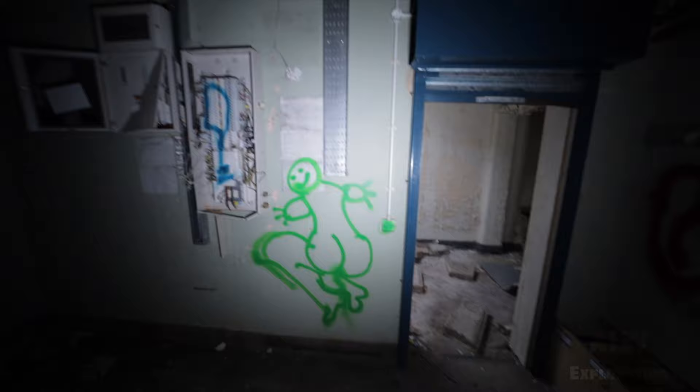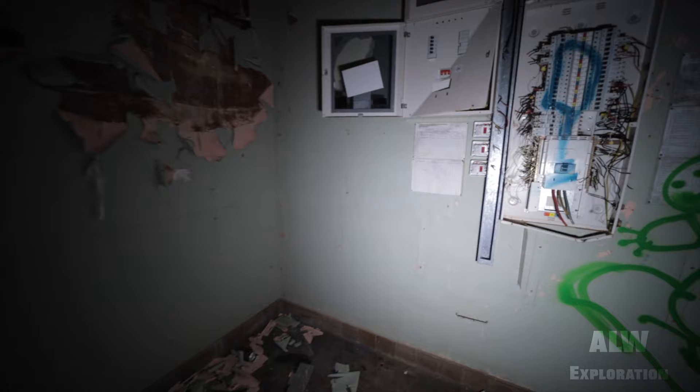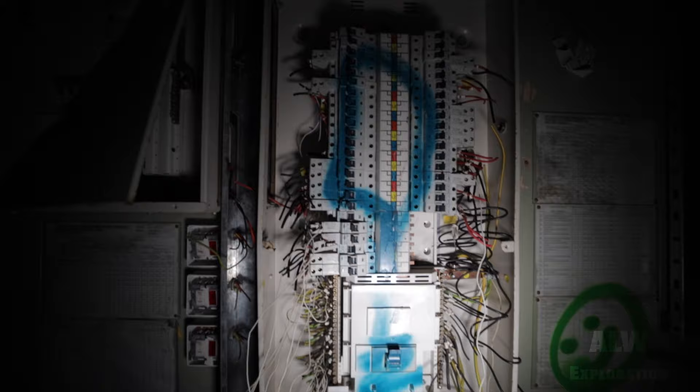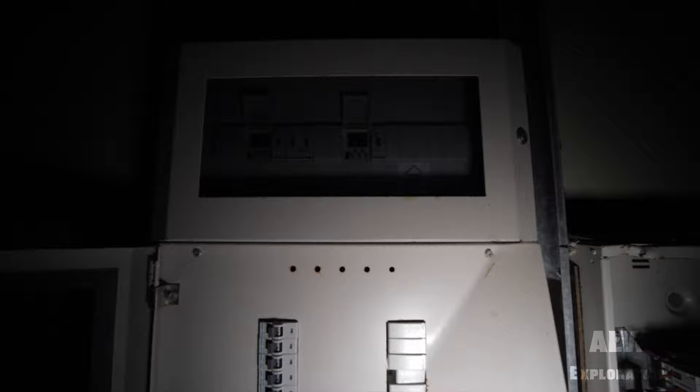But be careful where I stand here. This is a Hager distribution board. These are CBOs — quite modern, not really old. It's got timers up there, Hager town switches. This was all done — there's an update — in 2004. So they spent some money on it, then closed it.